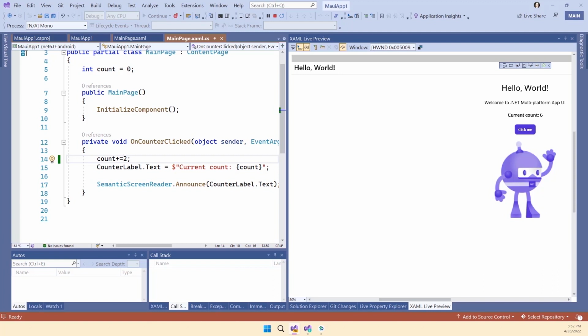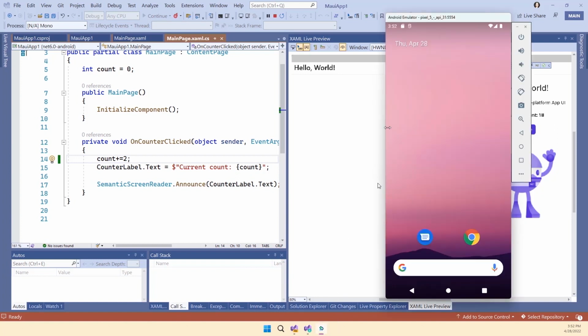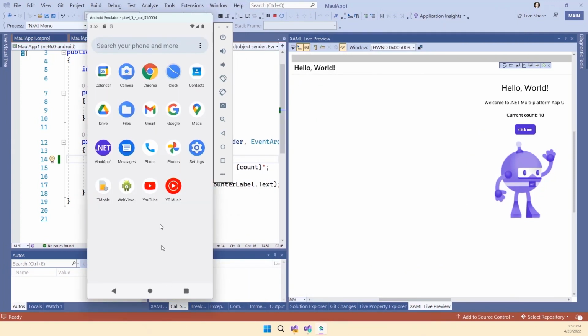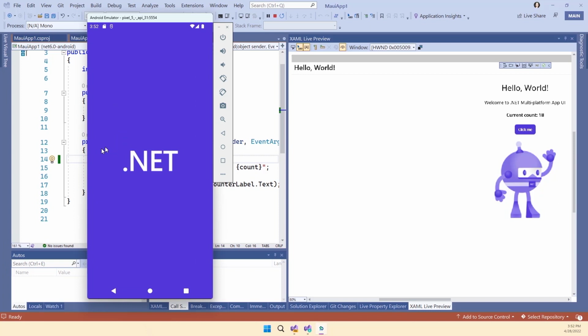And when I go back into my app here and I click it, now it's just going up by 2. That's that. Pretty cool. So this is the Windows app. We looked at the Android app, and I'm going to pull it back up so we can compare something quickly. And I'm actually going to pull it up on my emulator here. So I pre-deployed it. I'm just going to open it. I'm not going to start debugging this one.